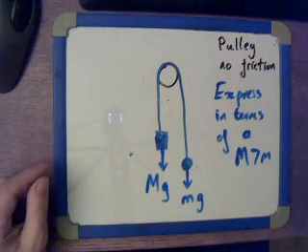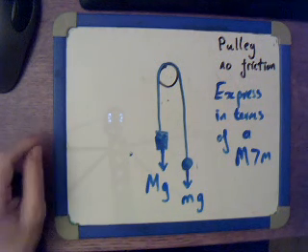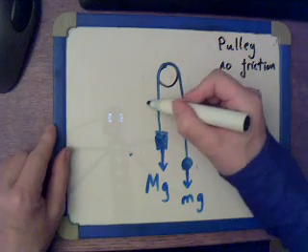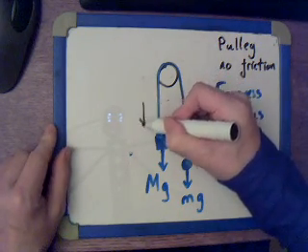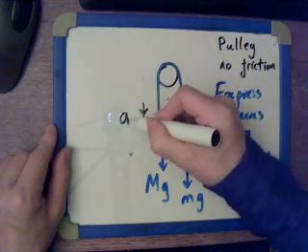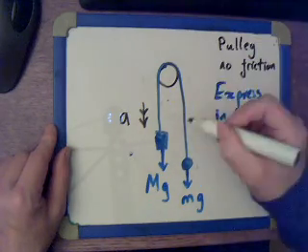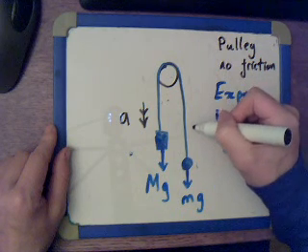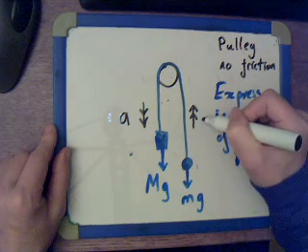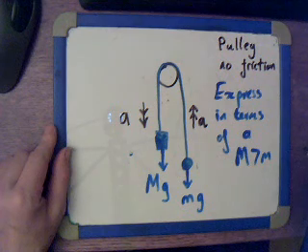Now we need to use a little bit of common sense here. In which way will it accelerate? Well, it's going to accelerate in the direction of the greater mass. So I'll represent acceleration with a double arrow, so it's going to accelerate this way on that side. So if this is a string connecting them, if that accelerates down in that direction, this will accelerate up with the same acceleration but in the opposite direction. Same size of acceleration but in the opposite direction.